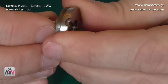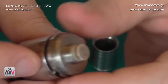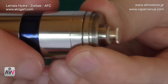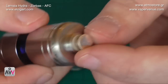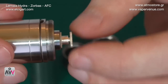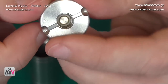So what happens is, if you have this in here, and let's push it in a fair bit like that, and then if I get a mod, so I'll get the K-Fun again, and I screw that on, it's hitting resistance there now, but if I keep screwing, you'll see that that pin at the end there starts pushing out, right? So that pushes out like that. And then you have this little screw here, which essentially sorts out, because one thing we've all found at this stage with batteries is different batteries are all meant to be the same length and size. They're not. So you can use this to adjust battery rattle and make sure that you're getting a good contact on the inside. So I think that all works very, very well. Let's just take this off again. And yeah, that's basically the top part.